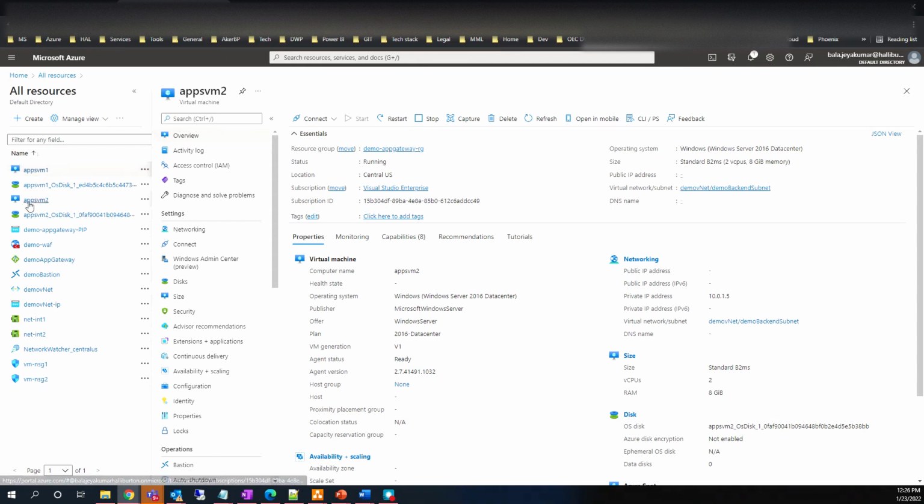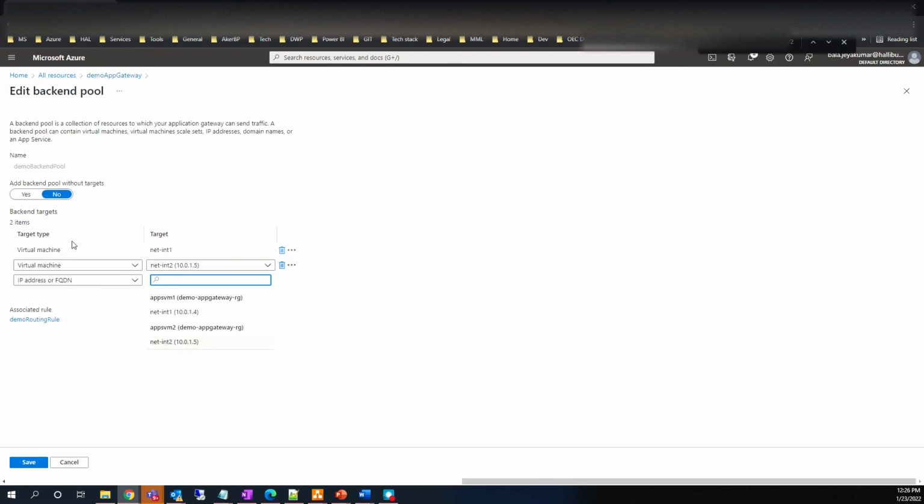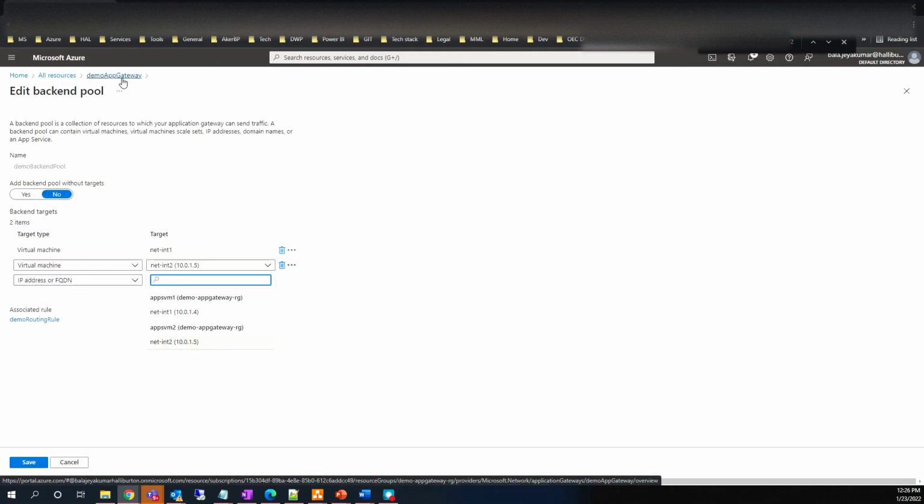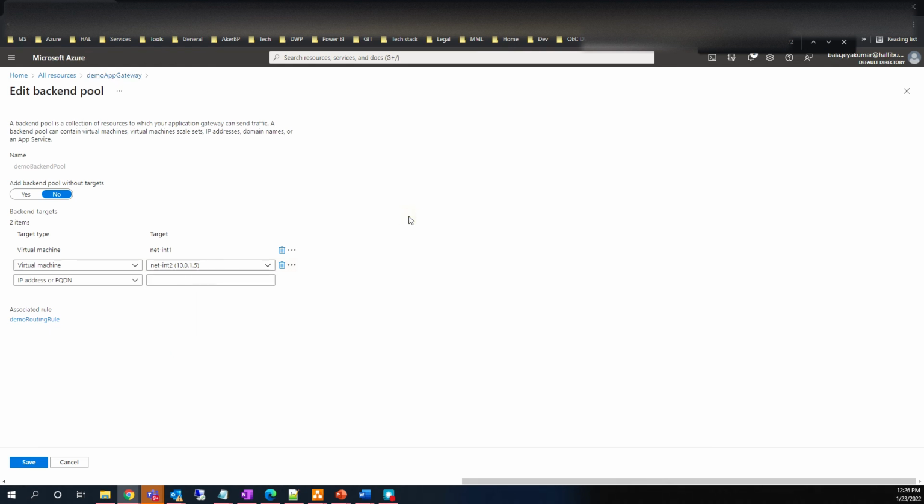As these two VMs are defined as a backend pool with this app gateway, whatever application is deployed over there is served through the application gateway. So this is the first component, the backend pool.